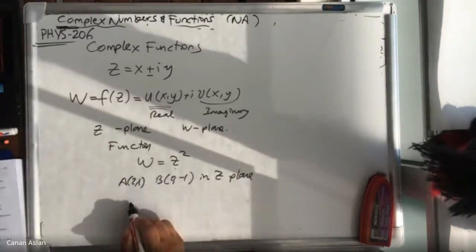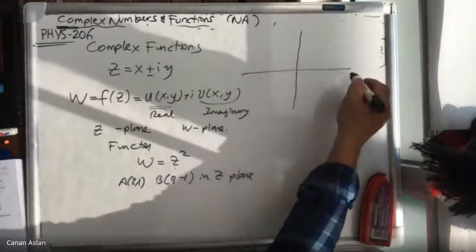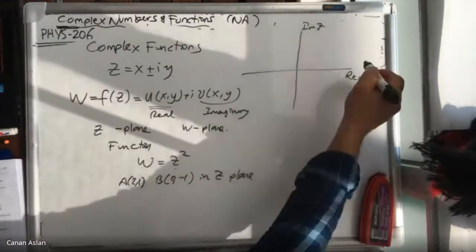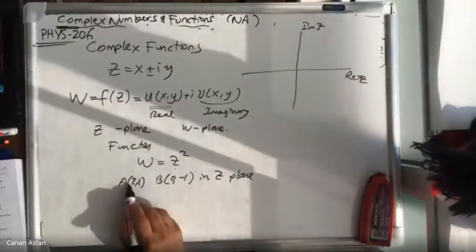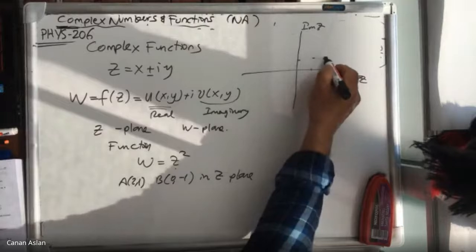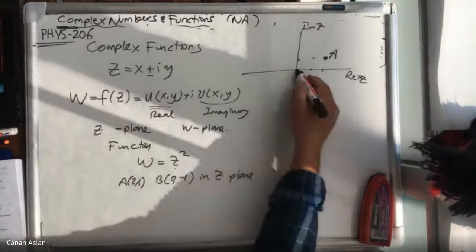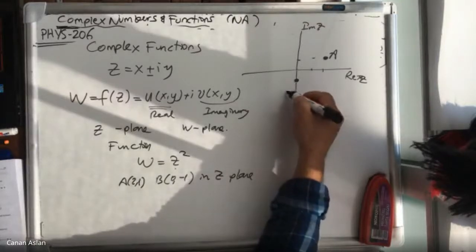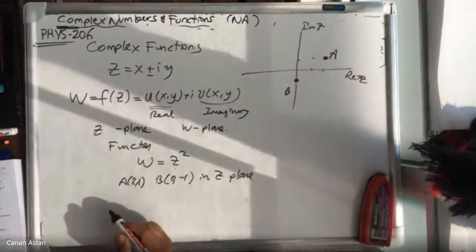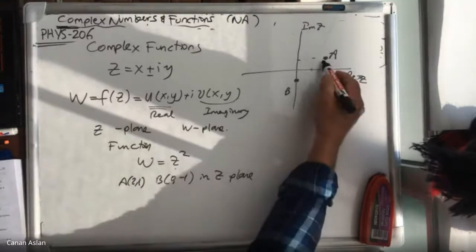Now in the z plane we place these here. This is the real axis and this is the imaginary axis. The first point, (2, 1), is right there. This is 2 and then 1. This is the first point A, and the second point is just (0, -1). It's 0 here and -1 right there. This is B. So these are the two points in the complex plane.